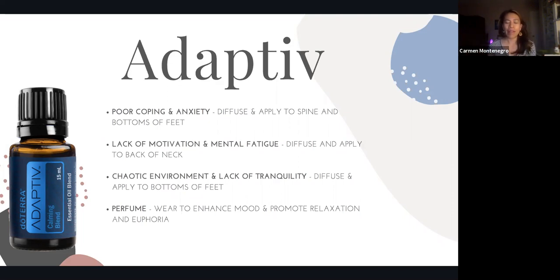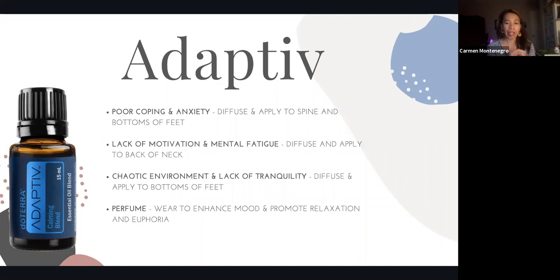And it comes from the name. If you look at Adaptiv, we humans have the ability to adapt, right, to any problem. And what I love about this company is that they also level up to meet the needs of the world's problems. So mental health is one of the problems we have right now, right? The health of Americans is going down. We have diabetes, cardiovascular issues, weight problems, and mental health. So doTERRA actually has scientists research what essential oil they can provide to help with this mental illness.